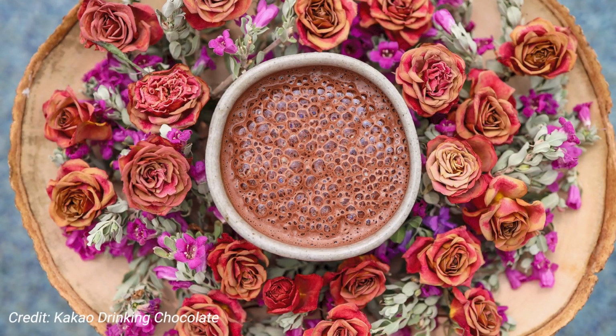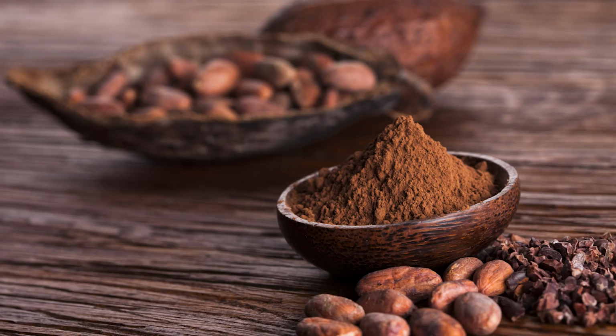Ceremonial cacao has the highest sources of antioxidants. It also contains properties that reduce inflammation and relax the muscular system. Cacao has 40 times the amount of antioxidants found in blueberries. It contains more calcium than regular milk, has high levels of magnesium, which of course helps relax the muscular system, and it also contains iron, manganese, and zinc. With all of these benefits, it really improves cognitive function. It improves creativity. Personally, I also notice that it improves my energy without those afternoon energy crashes.